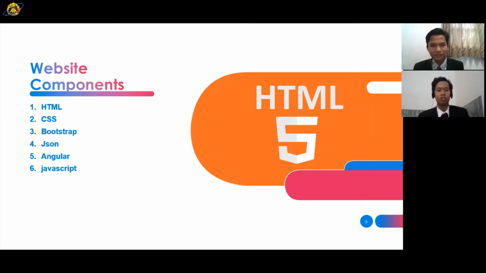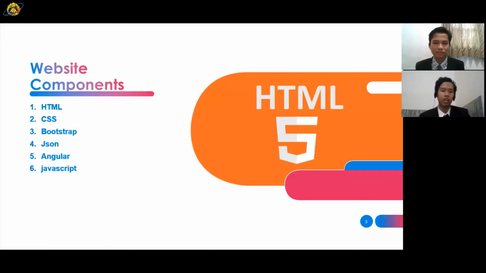The third is Bootstrap. In this project, we use Bootstrap JS, and we use Bootstrap CSS for web responsiveness. Next is JSON. JSON in this project is used to include the database in our project.